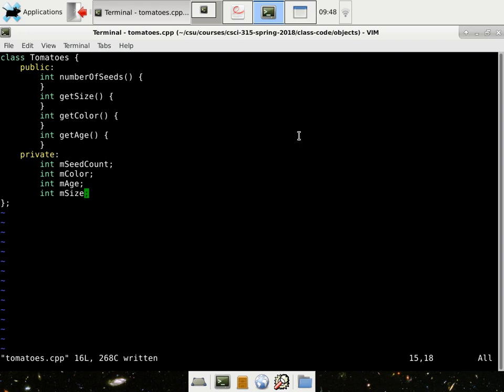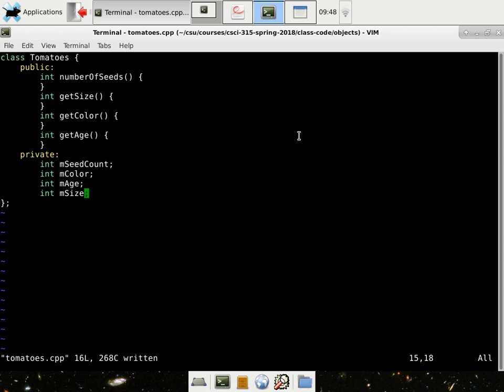Why do you put an M in front of it? So I follow the Google convention of all member variables start with the letter M, and the reason for that is it's obvious when you're coding what variable is a member of the object and what is a temporary local variable. It's a coding practice that makes your code a little easier to read. Okay, yeah, so instead of having to manually look for the same words, you just look for M. Yeah, if you see M in front of it, you know it's part of the object.